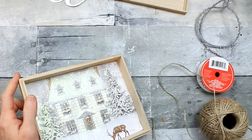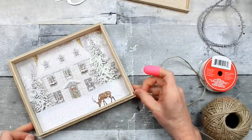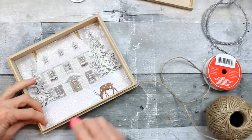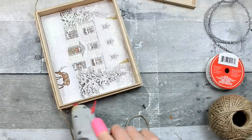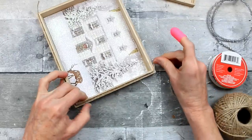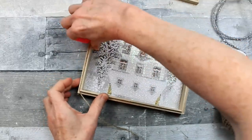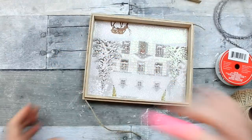I've got my handy dandy finger protectors on, and I'm going to run a bead of hot glue down the side there. I like my seams to be in the corners, but you can put yours wherever you like. And I'm going to layer this with jute on the bottom, and then I'm going to use some of that sparkly cord on the top, because I like the kind of a frosty or icicle look that it's going to give this piece. Reminds me of some old-fashioned Christmas decorations with the tinsel and the garland.